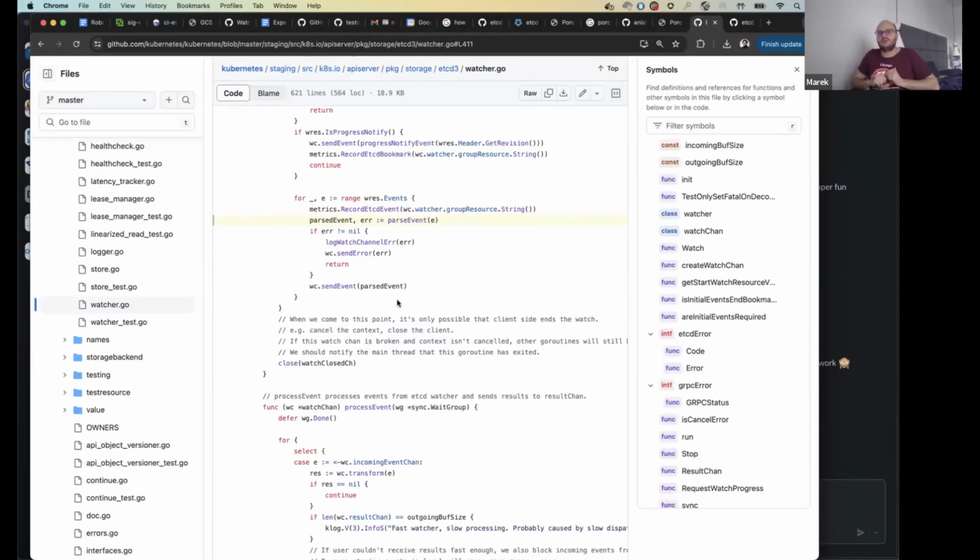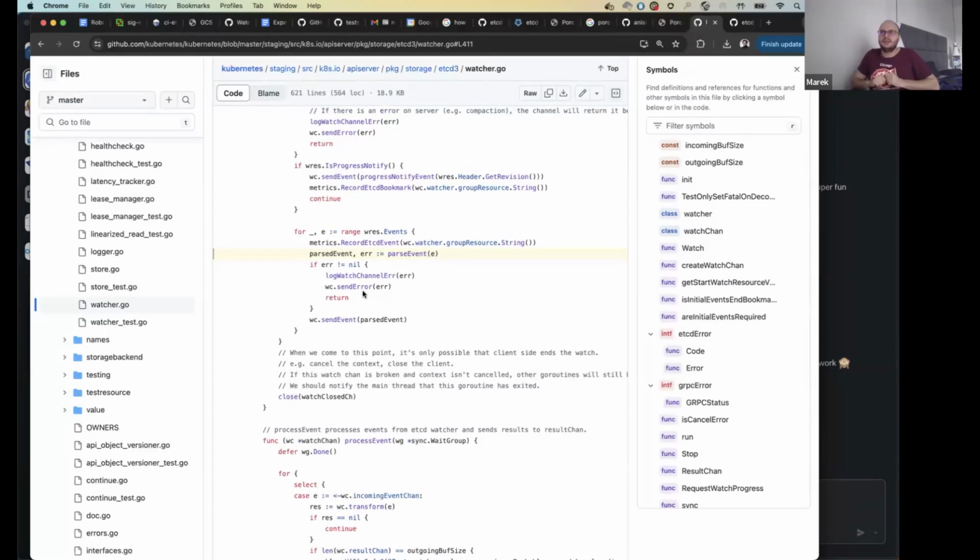But as long as we don't know how hard it is to push etcd, and we don't see it in production, at least in most clusters, then it's okay.